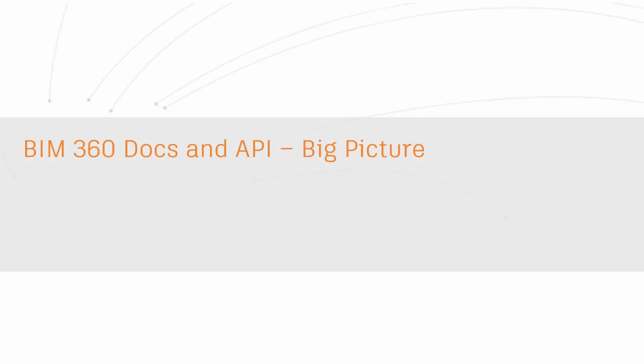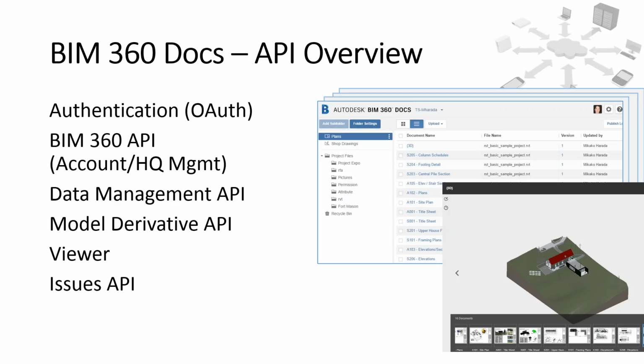So now APIs. First I will talk about the big picture of BIM 360 Docs and then APIs. So, BIM 360 Docs API overview. We often hear, how can we start with BIM 360 APIs? And BIM 360 API on the developer Autodesk.com site doesn't have anything else. That's actually the truth, and that's the way it is at this point, even though it's probably confusing, until we have a better view of APIs, Forge APIs, from the product side.